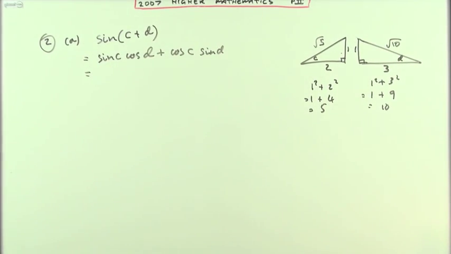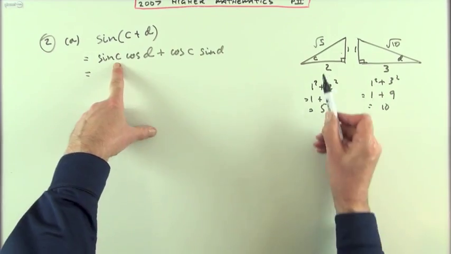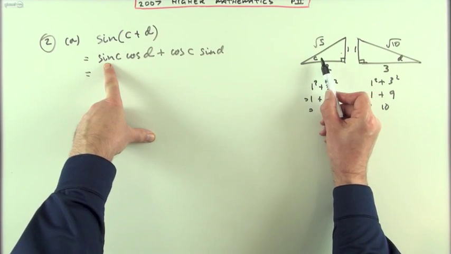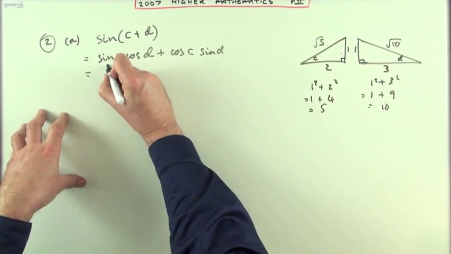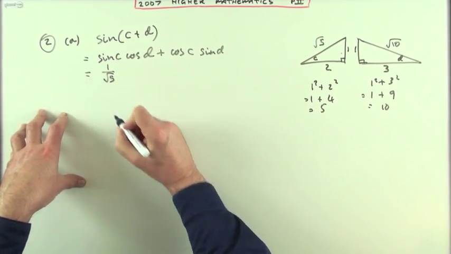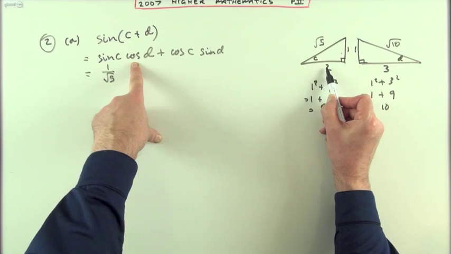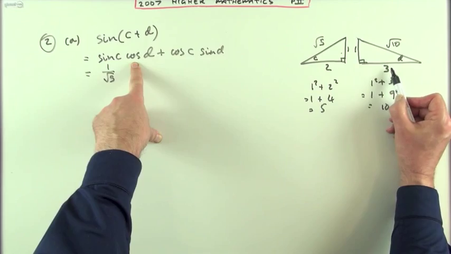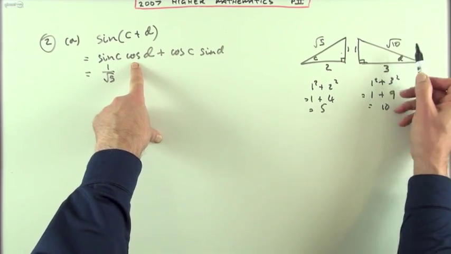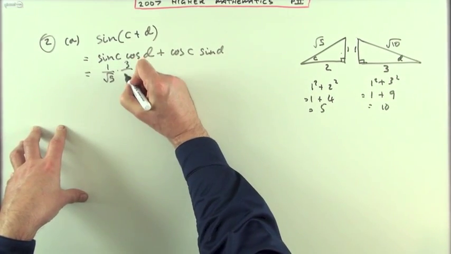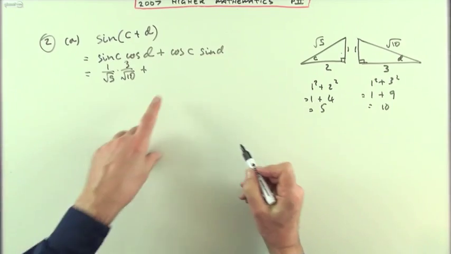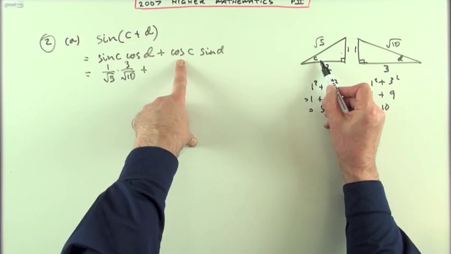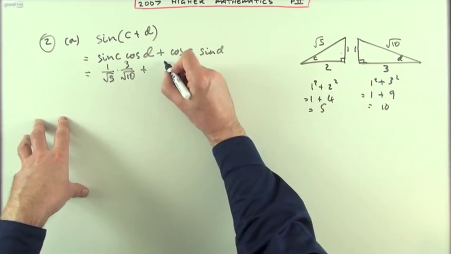And then just pop them in from the triangles. The triangle containing c, now the sine is the opposite one to the angle, opposite over hypotenuse. So that's 1 upon root 5. The cosine is the adjacent one to the angle, but it's this angle I want. So the cosine of d will be adjacent to d over the hypotenuse, 3 over root 10. Plus the cosine of c, again that's adjacent, cosines are adjacent. Adjacent to c is 2 over the hypotenuse root 5.